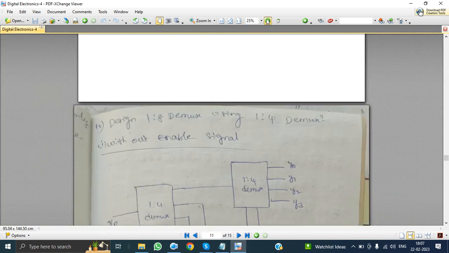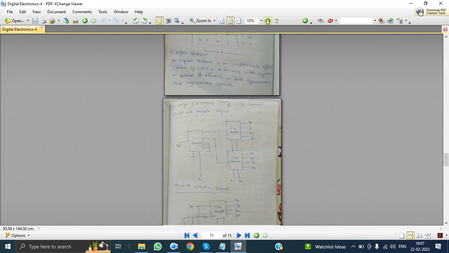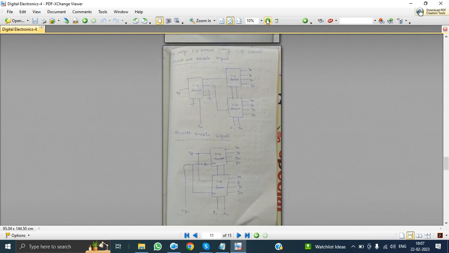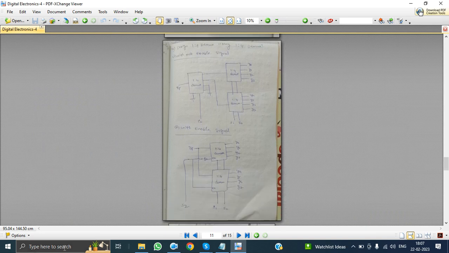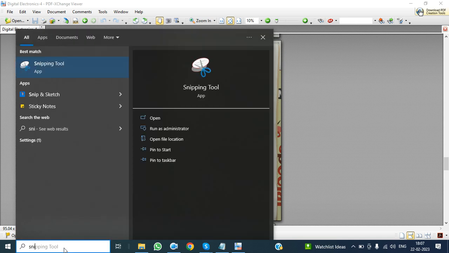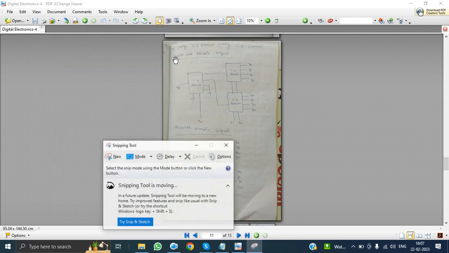Searching for the pen. Okay, you can see here now.